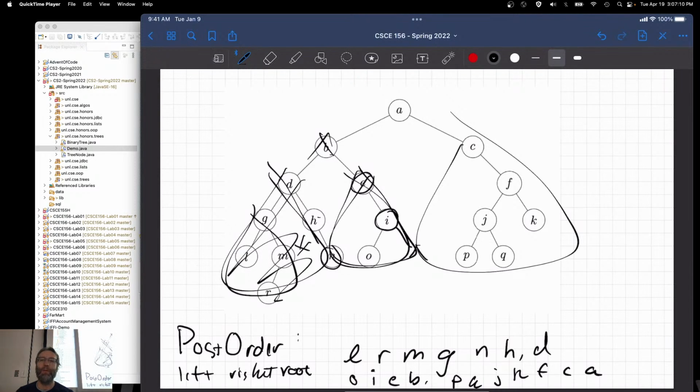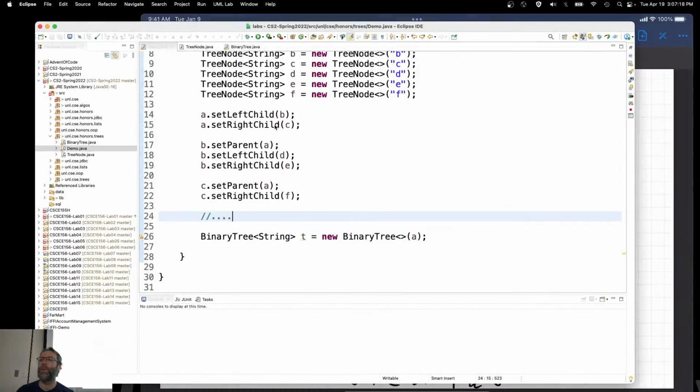All right, so that's pre-order, post-order, and in-order traversals. How do we go about implementing them? I kind of presented it inductively. If I'm at a node, what I could do is some sort of recursion. For a pre-order traversal, I'm at a node, process it. But then make a recursive call to the left subnode, make a recursive call to the right subnode, and take care of the processing in the recursion.